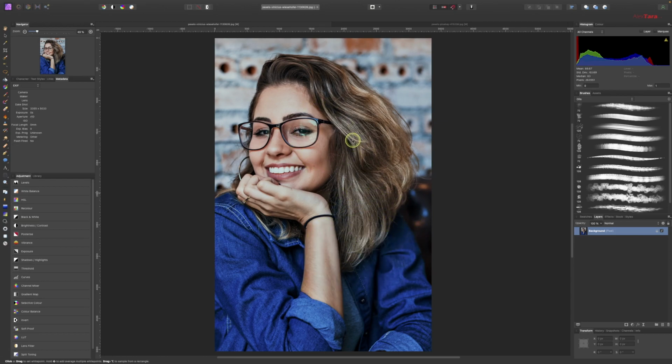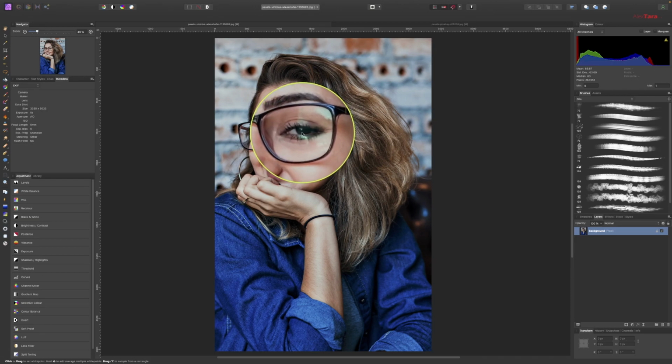If you're going to turn this image into a black and white, then it doesn't make sense to take out the glare, because this green glare that you can see here is going to disappear when you turn it into a black and white photo. This is just for us to preserve the color photo as well.